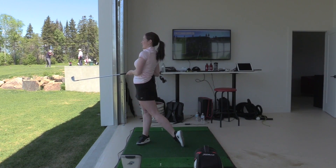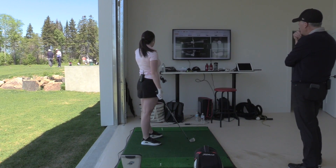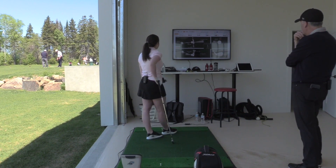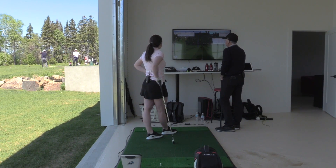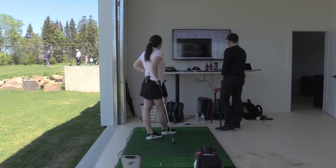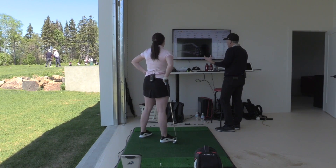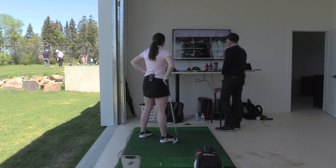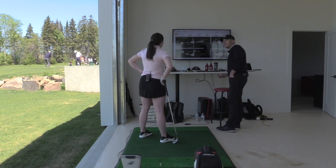That was way better — good swing. Look at the spin you're putting on that. You're carrying that one 154, 160 total. Launch is 19, your backspin is close to 6,000 RPM — that's excellent. And looking at the average descent angle on your shots, your peak height is around 90 feet and descent angle is 46 degrees — brilliant. Anything between 45 and 50 degrees, you're golden. The ball is holding nicely in medium conditions, so you're getting really solid stopping power on your iron shots. Clubhead speed is 85 miles an hour on that seven iron. So let's try the four iron and see how the four is doing.